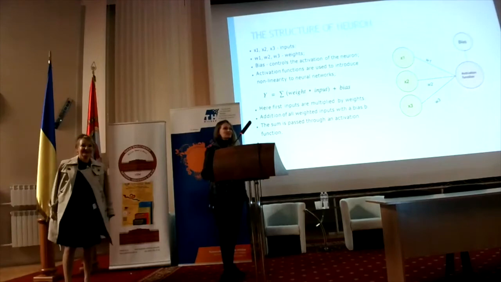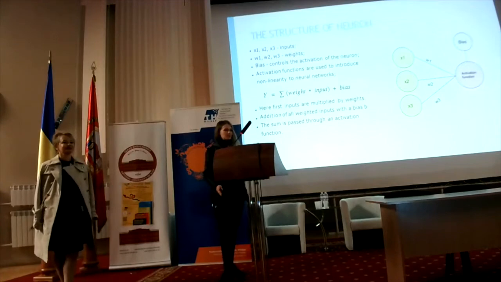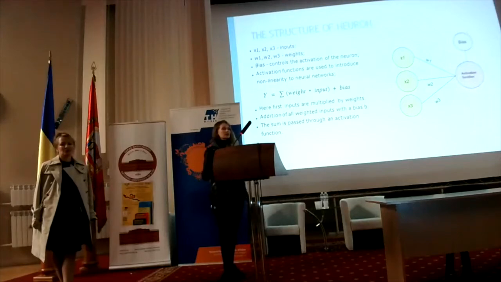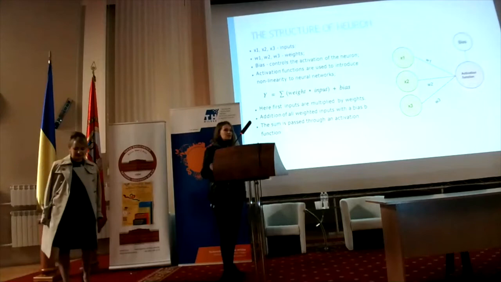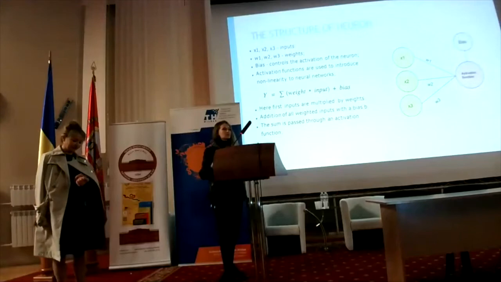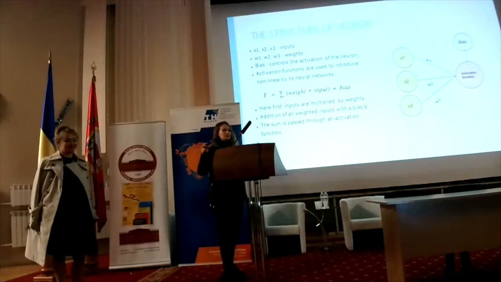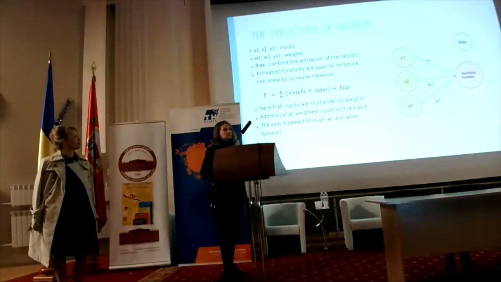So yes, we cannot emulate the exact process that occurs in a neuron on a computer model because this is extremely hard. What we can do is use mathematical approximation. So, say when the neuron gets depolarized, it affects or it doesn't affect the neuron next to it. If it affects the neuron next to it, then the weight is positive in the scientific model. If it doesn't affect the neuron next to it, then the weight in the model is zero. If the neuron gets depolarized and transmits information, but it decreases the functioning of the neuron next to it, then the weight is negative. So this is how it can be interpreted.